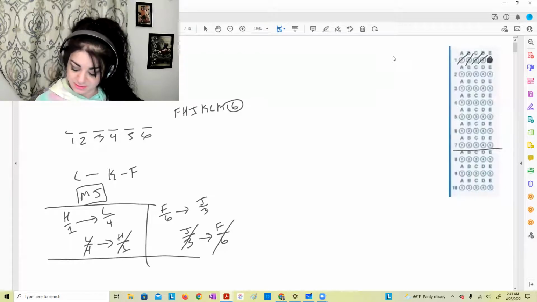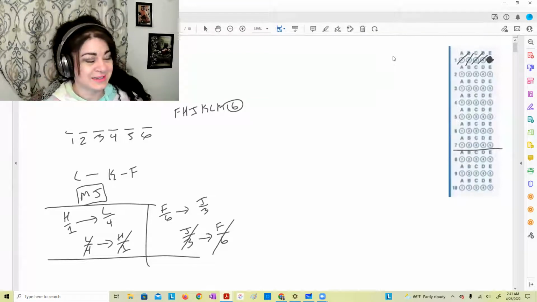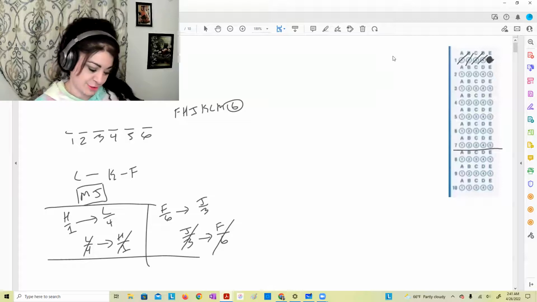E is the one. Let's make this really nice. We don't want the machine to make a mistake. This is how I took the exam. What was I saying? Yeah, E is the correct answer. Okay, we have that one. So let's look at number 2.